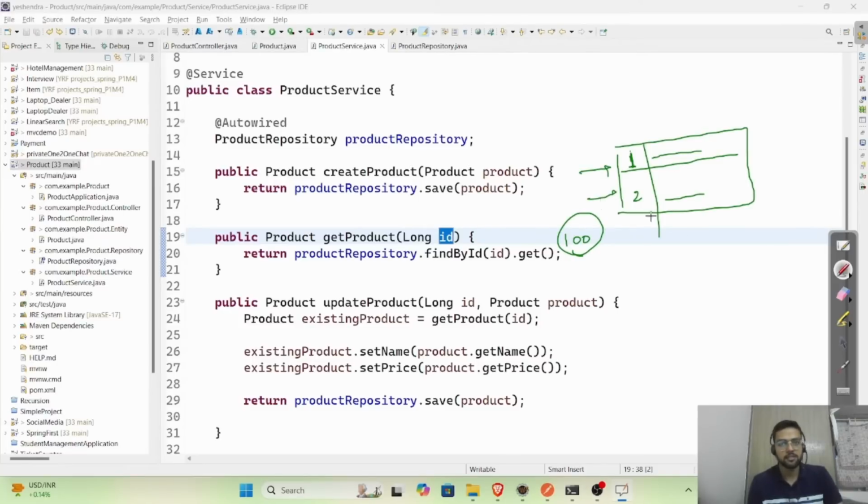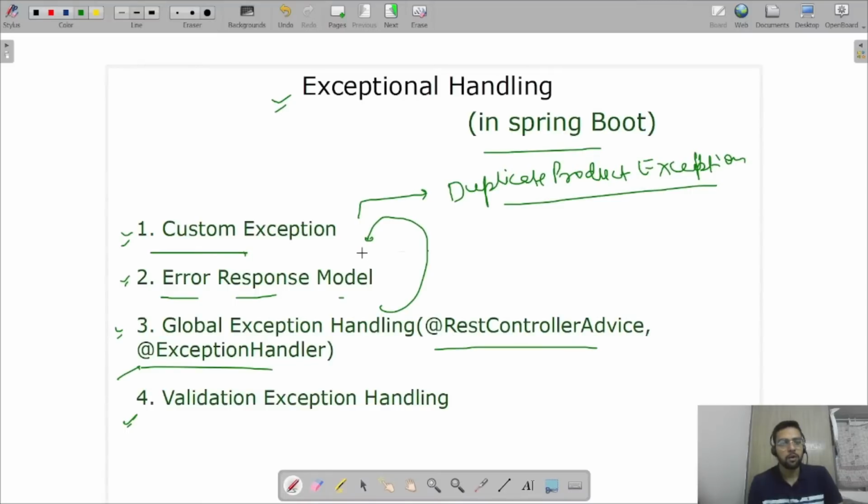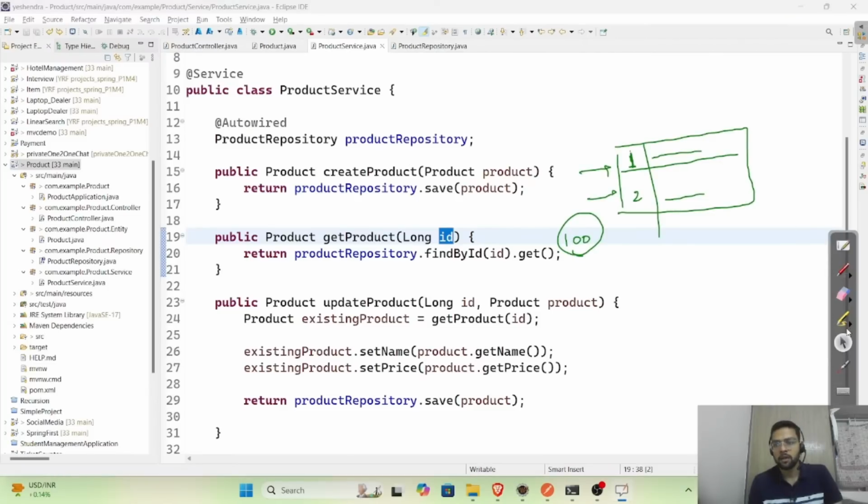In that case, we will throw a new exception, that is ProductNotFoundException. So we'll create another custom exception class by the name ProductNotFoundException. Okay, done. Let's implement these two.